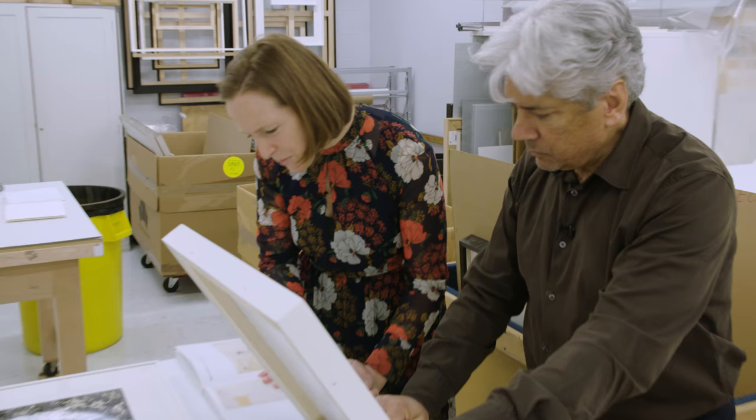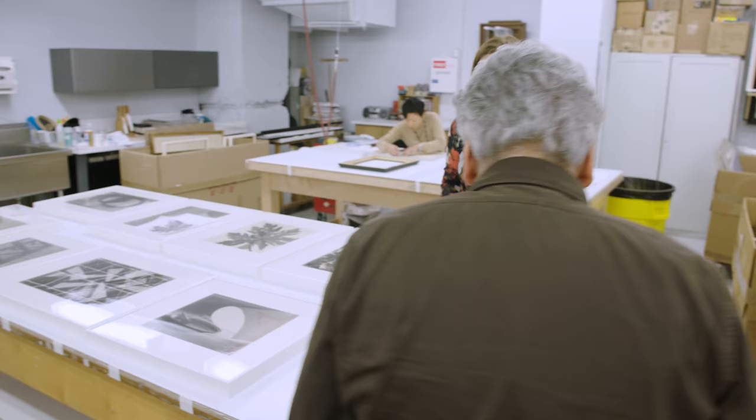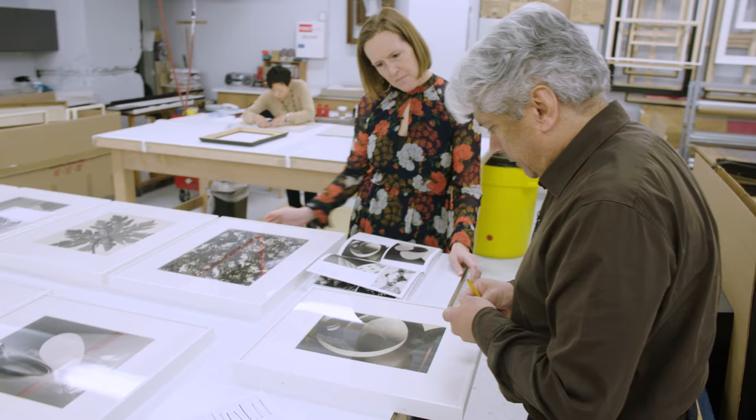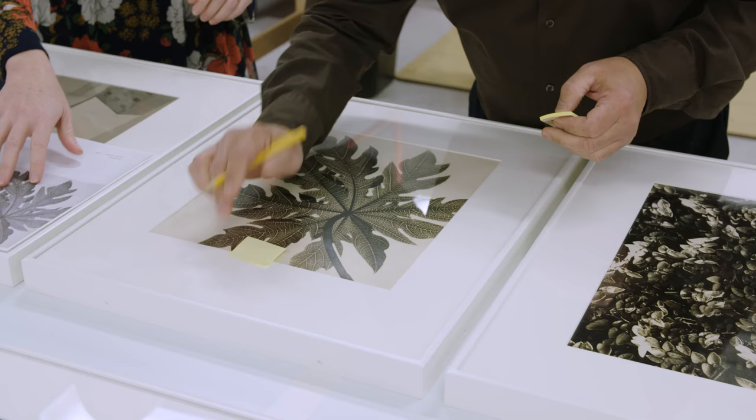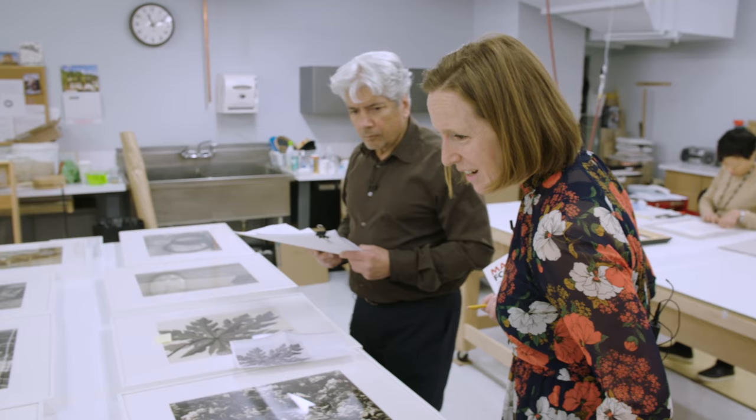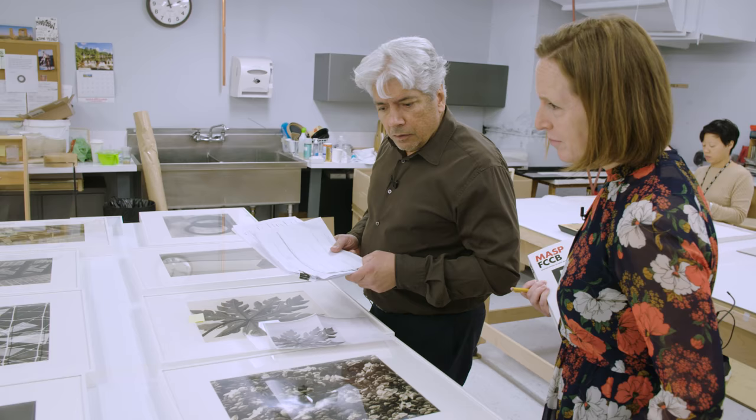The reason we know is because on the back she signed and titled it, and they helpfully reproduced the backs of everything in this catalog. It's much more interesting. I'll leave you a photocopy. Let's put it with the warm white — warm white for both the mat and the frame. Beautiful. So thank you, we're ready to go.